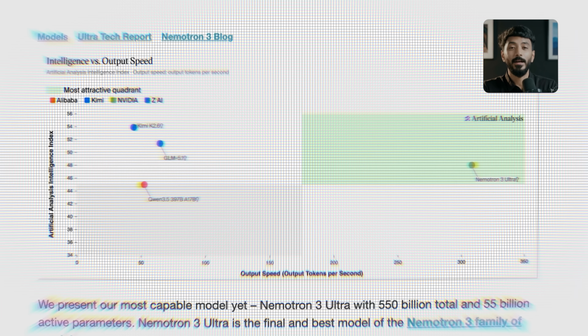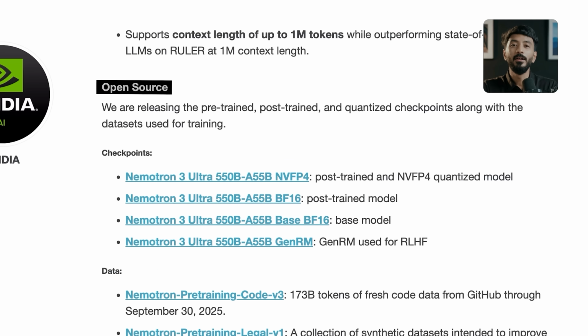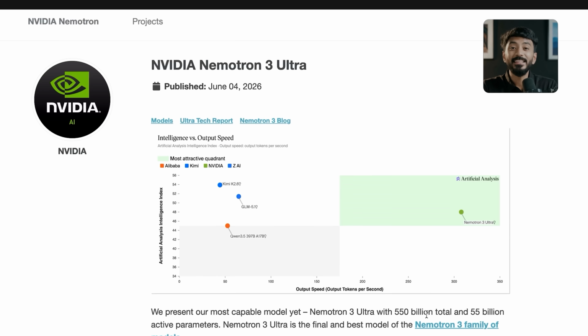So let me back up and explain what Nemotron even is. It is NVIDIA's newest and most powerful OpenAI model. It is a huge one sitting at around 550 billion parameters. And the cool part is that NVIDIA open sourced pretty much all of it. The model, the training data, all of it. Now here is what you can do with it. You can take this model and put it inside your coding agent.